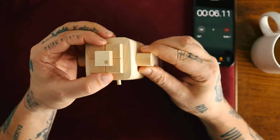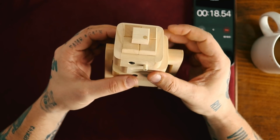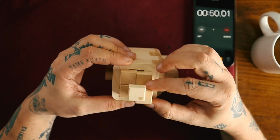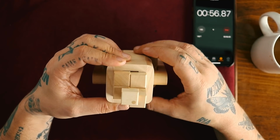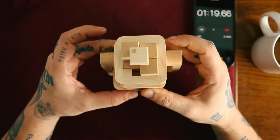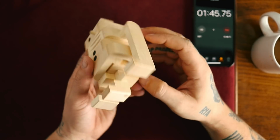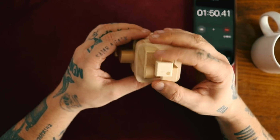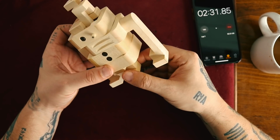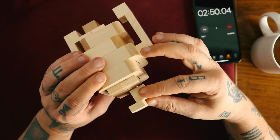All right, so let's see what moves and what doesn't. Okay, that moves. Okay, and that moves. So we're here. Got you. How about, oh, here we go. Okay. Oh, interesting, okay. Oh, his little leggy popped out. Or his little, not a leg. Poor guy, he's getting all disassembled. And probably won't get reassembled, just letting you guys know that. This is one of those puzzles where reassembling it's gonna be a pain in the butt.